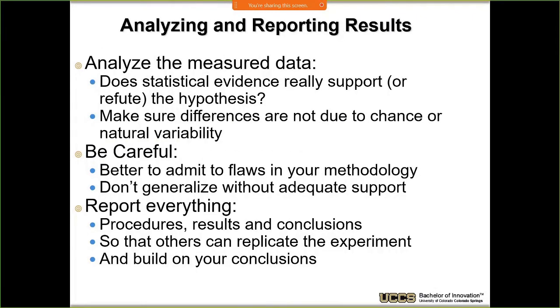After we collect the data, we want to analyze it to decide whether or not there's statistical evidence to support or refute the hypothesis. And we'll talk a lot more in later class about how to do that statistics. We want to make sure the differences are not due to random chance or natural variability. This is an important part of experimentation versus a demo. If I have one set of data, I run it 10 times, I get some results. I don't know if my results are real or if they're just naturally random variations. So you want to work those out and design to handle those.